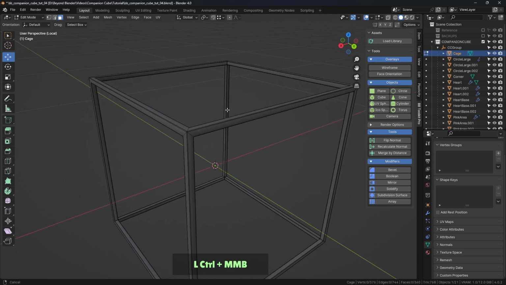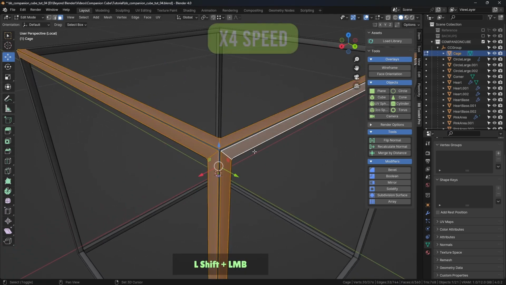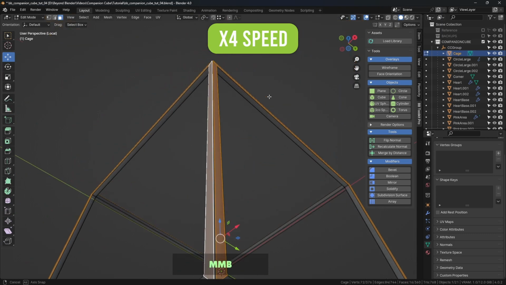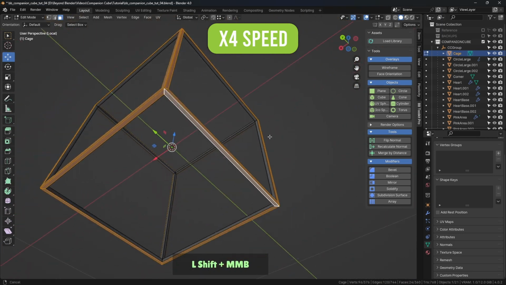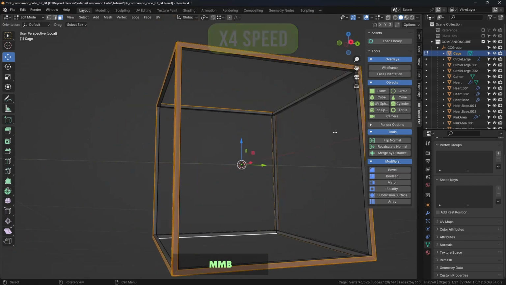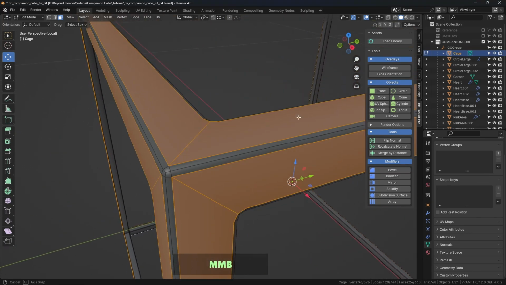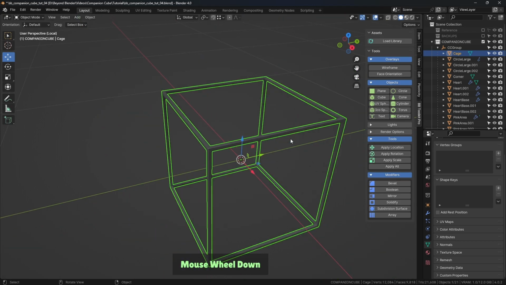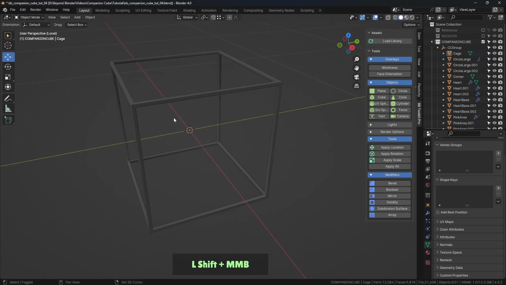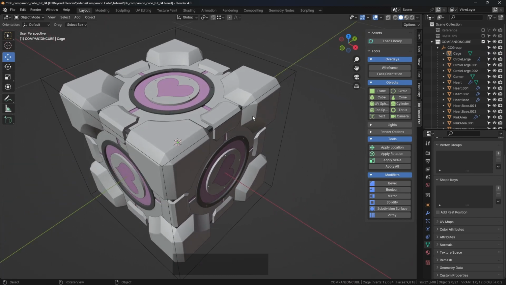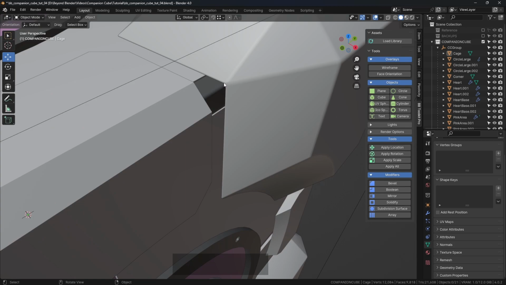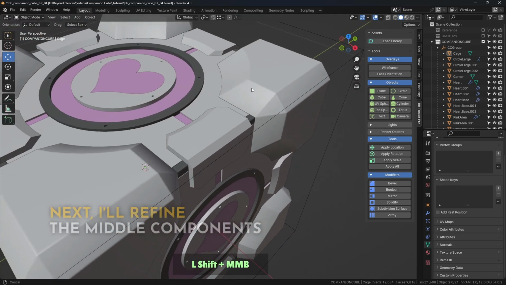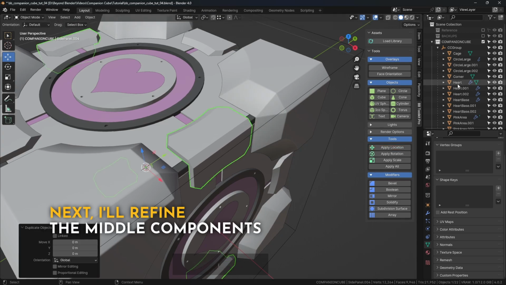If we're happy that we've done that properly, we can select these individual faces. I'll quickly speed through that. Don't need to worry about the inside ones because we're not going to see those. Now press I to inset those. Lovely. Now you can see the shading works really, really well without having to use auto smooth. That's great. Let's go back to the cube and work on the next component. The reason I'm using the same bevel size is because we can see that everything matches up nicely.